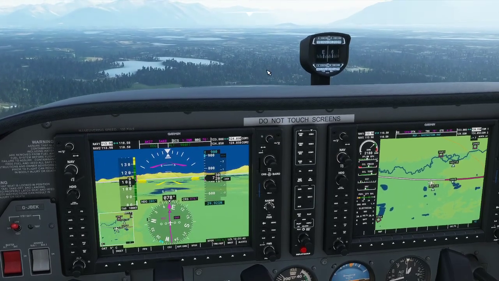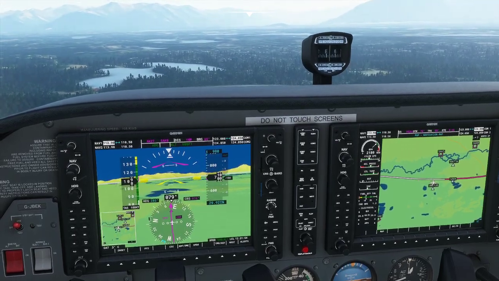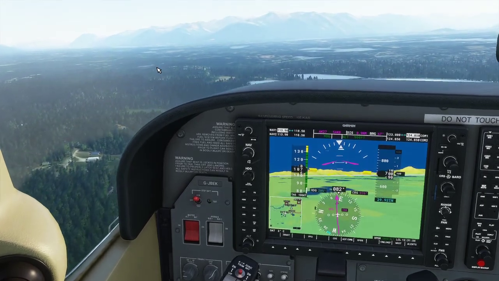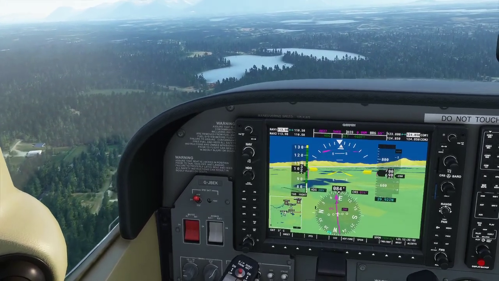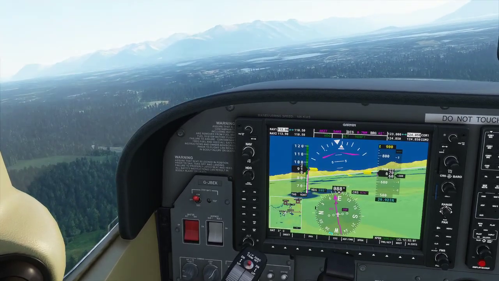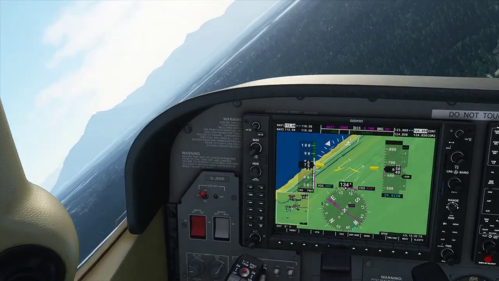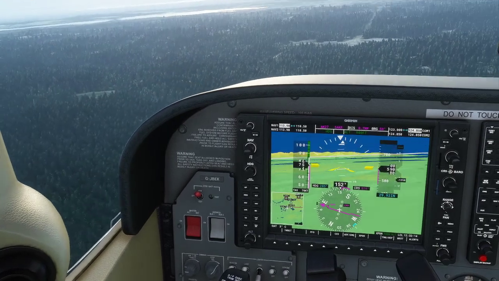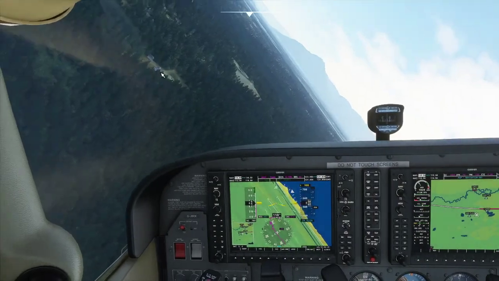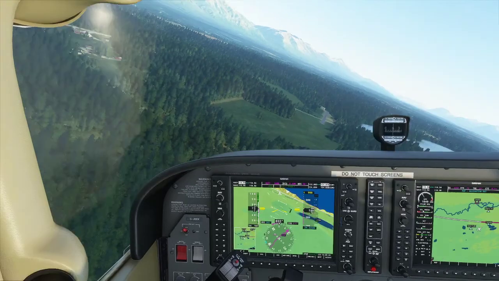So what orientation is the runway to us? Is it behind the trees down here? It should be on this corner. Flaps back down. Let's turn away and roll back in. Just to lose a bit of speed and height, to be honest. There it is.